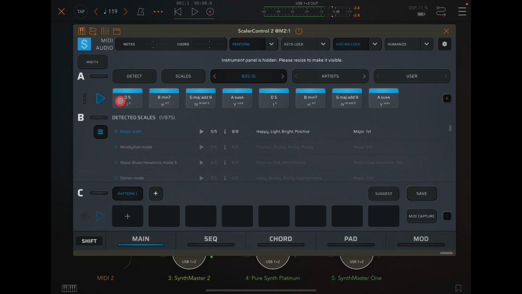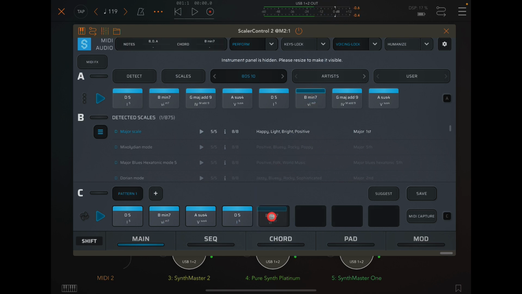Now, what I'm going to do is I'm not going to copy the whole pattern, because if I just drag and drop all this down to here, it will retain the timing. So I want to choose my own progression from this.